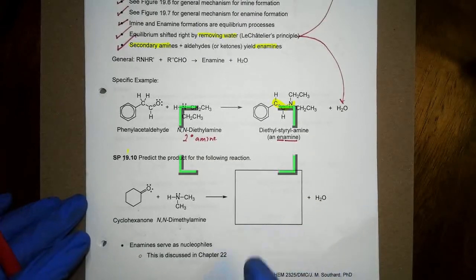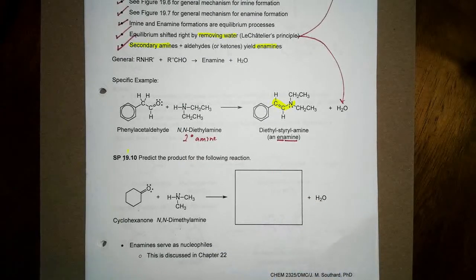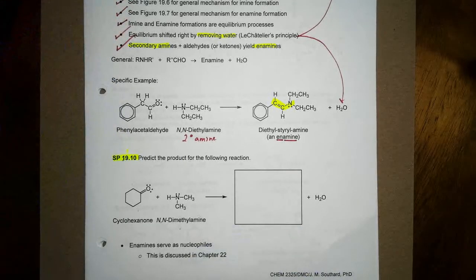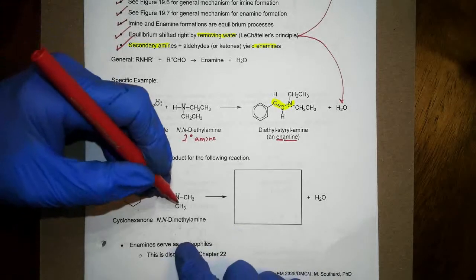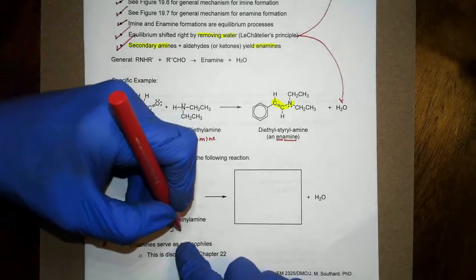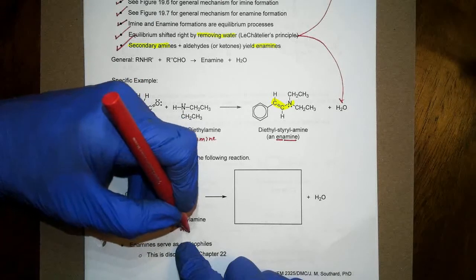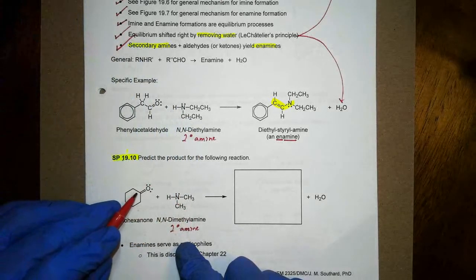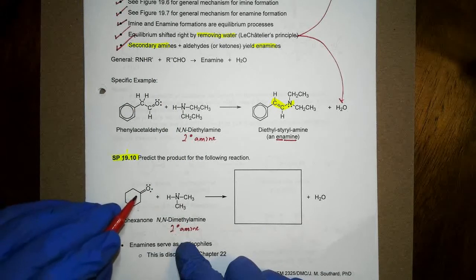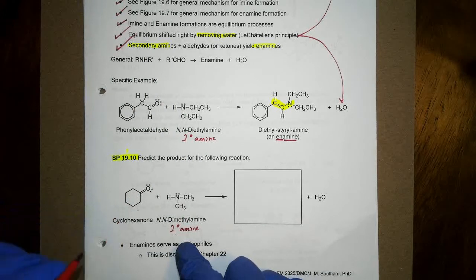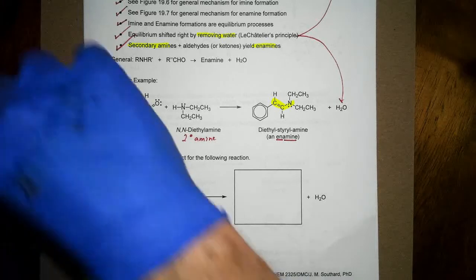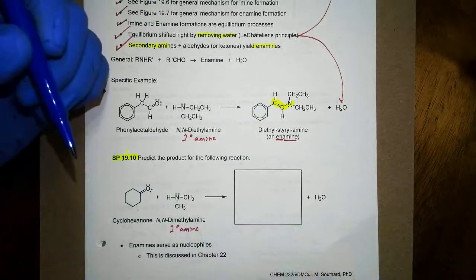Now, what's your job? Your job is to figure out the structure of an enamine, right? Well, how did you know that we needed an enamine in here? Well, I just said so, but the real reason you would know that is because here we have a secondary amine. If you have a secondary amine, you're going to form an enamine. Now, this happens to be a ketone, but it also could have been an aldehyde. Let me show you the simplest way to go about this, and then we're going to go through the mechanism a little later.